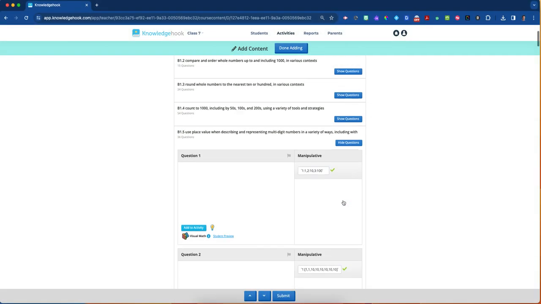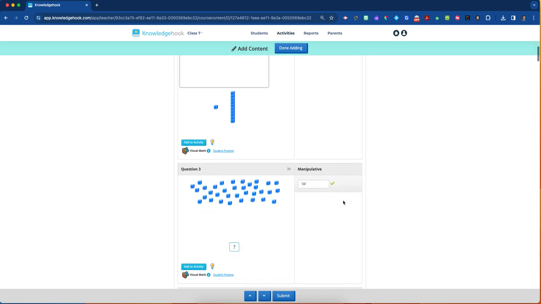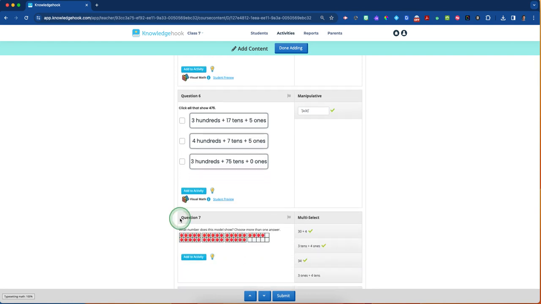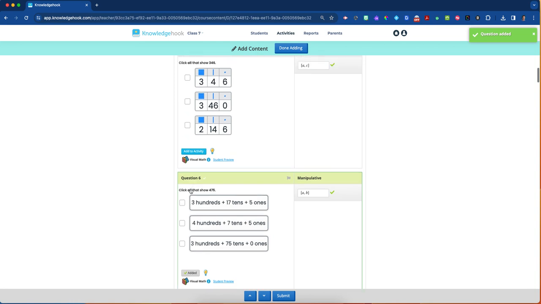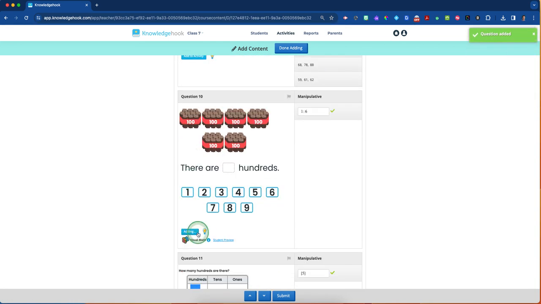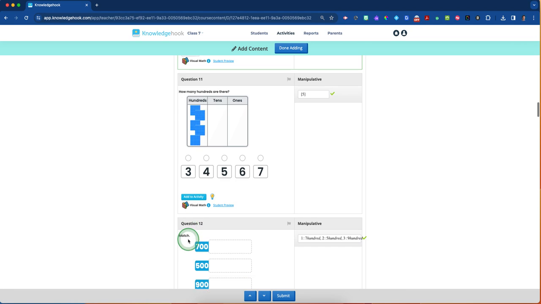Once I do, it's going to show me these questions here and I see it and I'm like, you know what, this looks good. And if I like it, I can add some of these activities. So let's say I really like question 6. I'm going to add that activity. So that's been added. I'm going to add this one. And I might like question 10. So I'm going to add this one because these are visual prompts. And you can always see that with the little Rubik's Cube for visual math or the place value blocks.